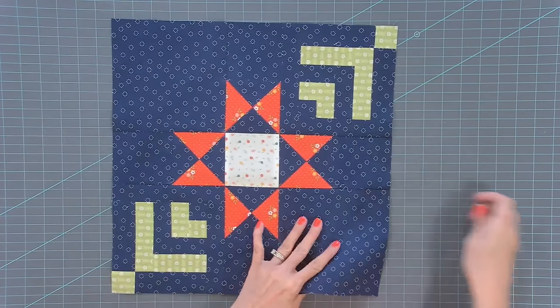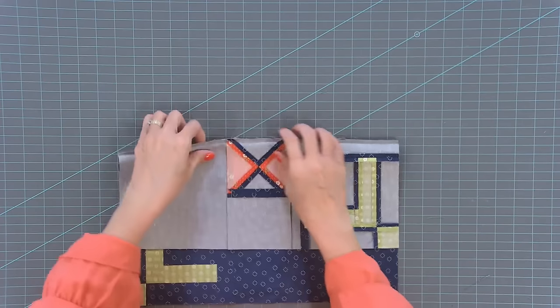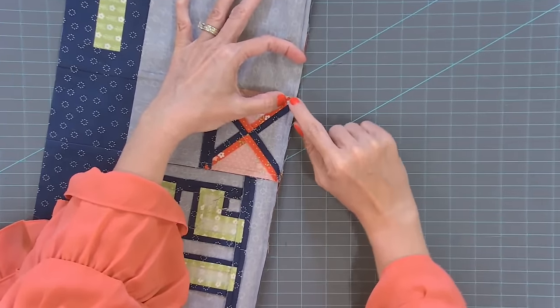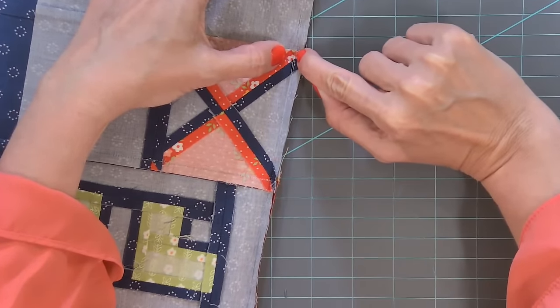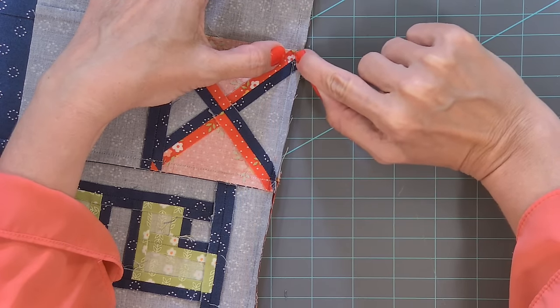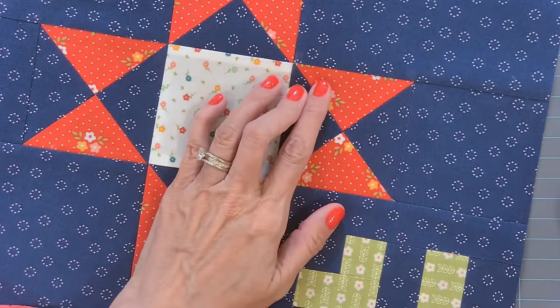How did I fix that point? Okay, so I just went in, and we can zoom in right there. And the original stitch is right here. And I just went in a 16th of an inch there and it matched.